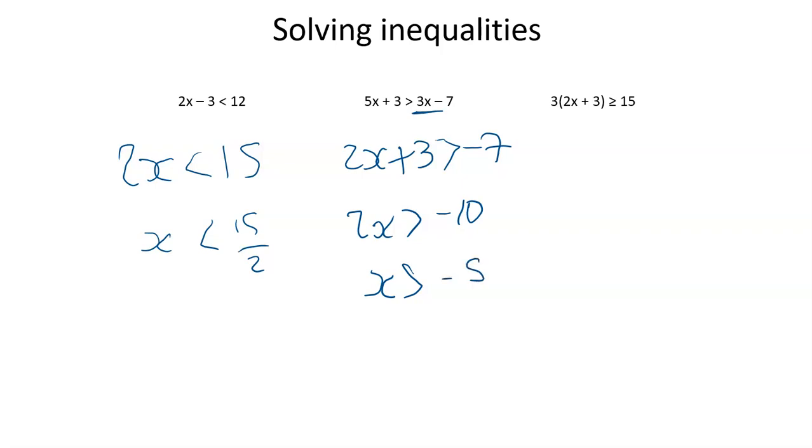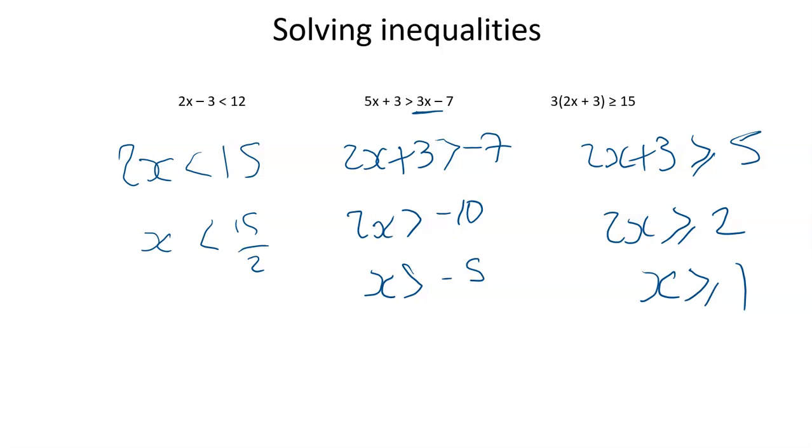Same thing as solving equations, just with the arrow in place. Same thing here. You could expand the bracket, but as 3 goes into 15, I'm going to divide first. Use the symbol it gives me, and that's 5. Take that away, so 2x is 5 take 3 is 2, and then divide both sides, and we get our answer. So please don't look at these and think it's a new method. It's exactly the same as solving equations, just if it gives you an arrow, use that arrow.